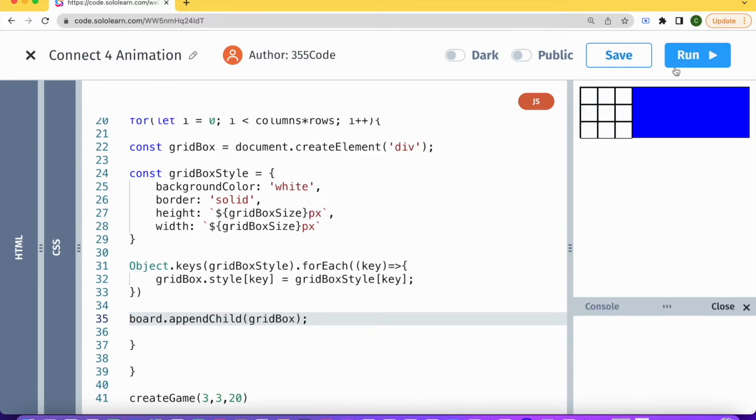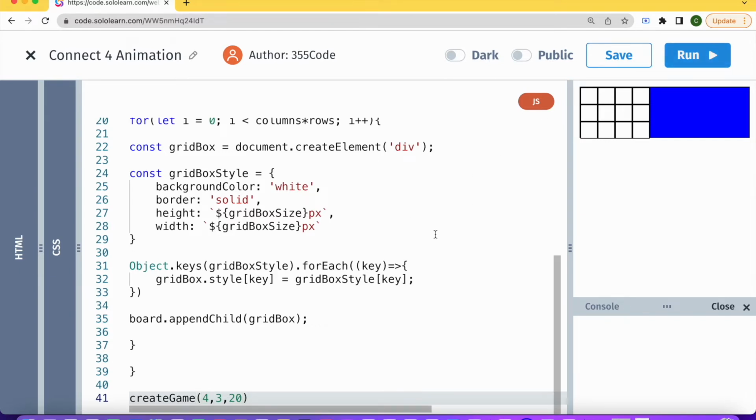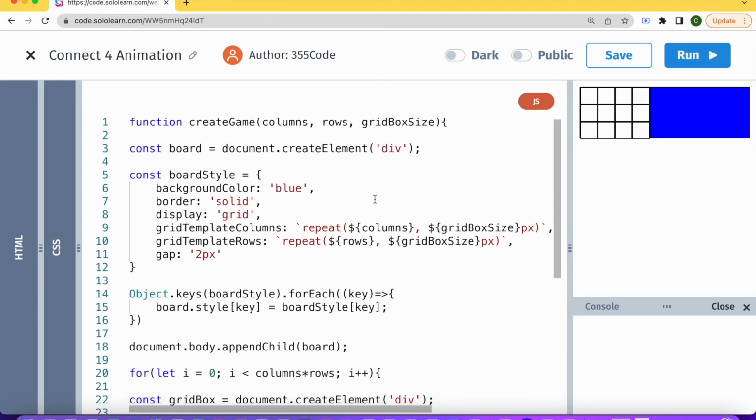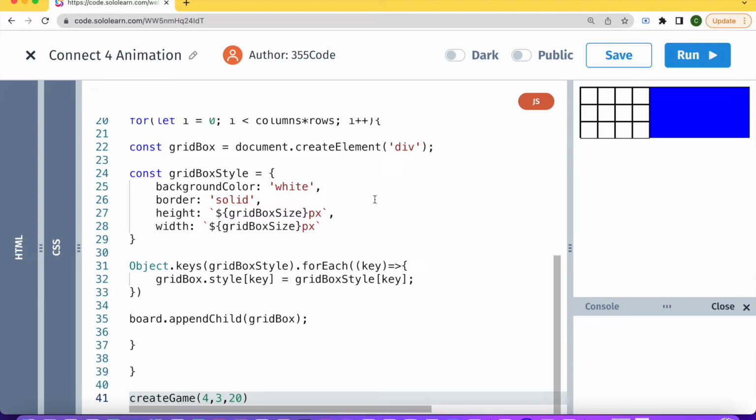Excellent. As you can see, we have a board, and we have our grid boxes, and they're already set up nicely in a 3x3. Just to show you how this works, if I change the code here, change this to 4 in columns, run the code, and it adds a column. So this is a nice little function that we have here. Even though for Connect 4 we already know that it's going to be a 7x6, this is code that you can reuse for other games. I'm really here to teach you the thought process. Specifically, what game we create is not the most important thing, even though it's very cool.